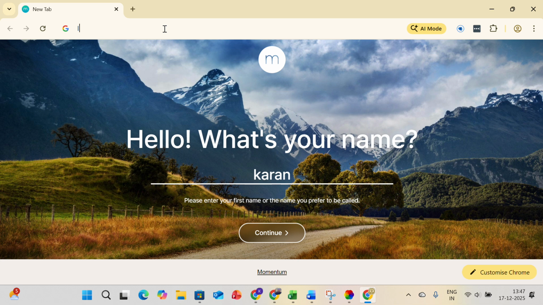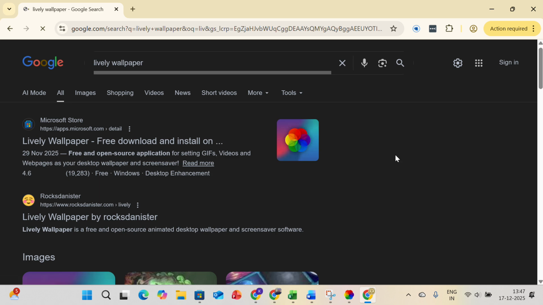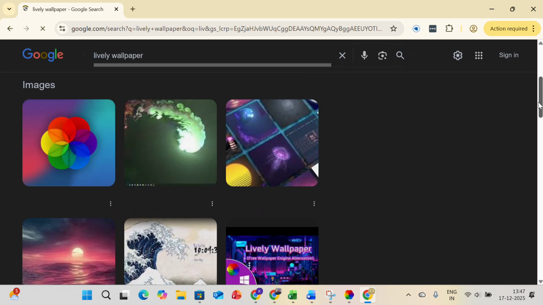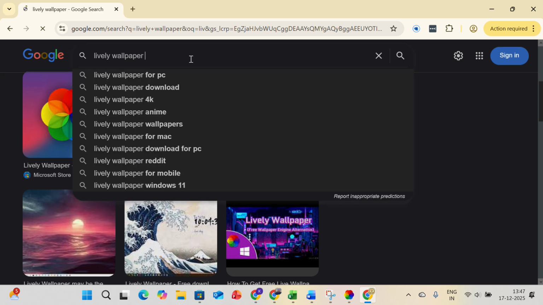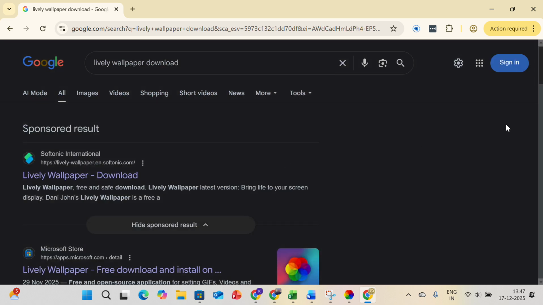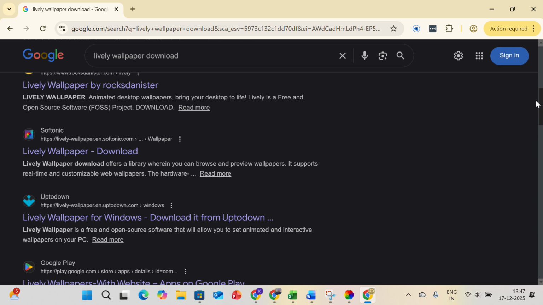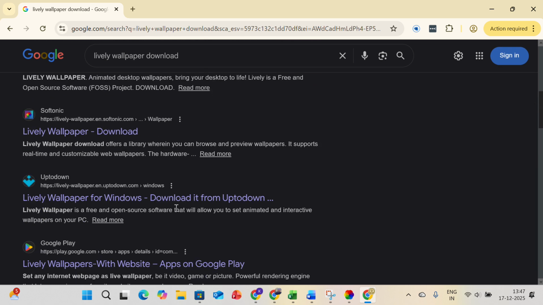Here you will search live wallpaper. You can type live wallpaper download. You can download live wallpapers from many websites.